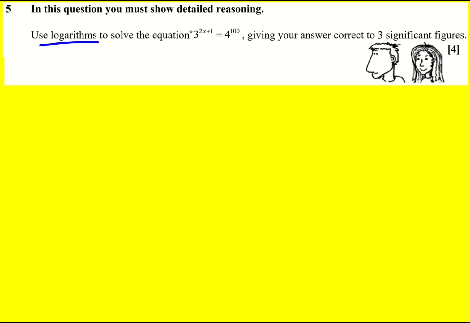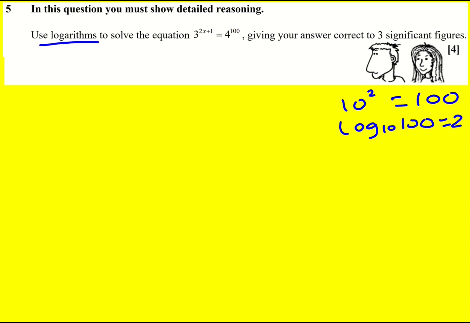We want to use logarithms to solve this equation. I'm going to show you the quickest way, which is just to undo logs knowing the definition. Here's an example: 10 squared equals 100. You could write this in logarithmic form as log to base 10 of 100 is equal to 2. That's what logs are saying: 10 to the power of what gives 100?